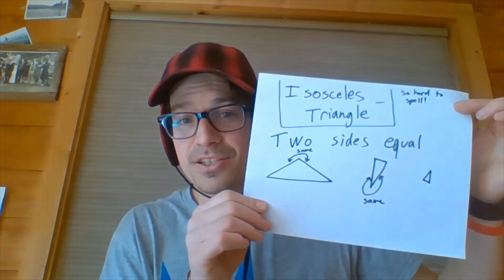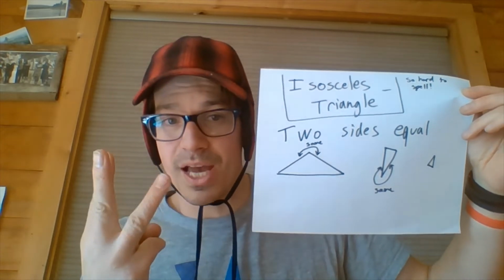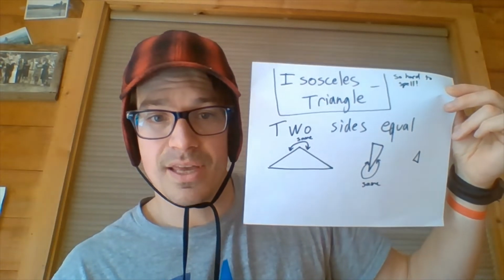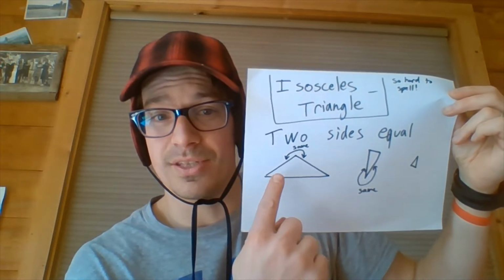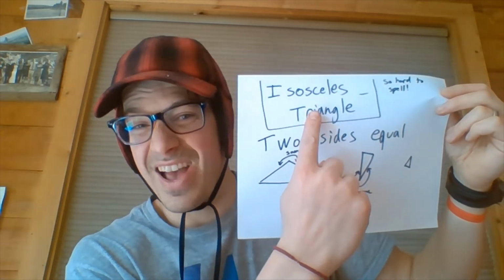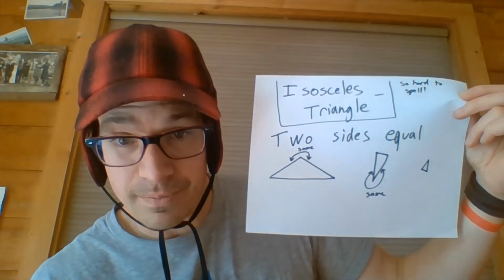The next two, I don't have any good ways to remember them. So I'm hoping you can comment below or share some ideas of how we can remember what kind is what. The first one we have is isosceles triangles. Isosceles triangles don't have 3 equal sides, they have 2 equal sides. And it's one of the hardest ones to spell. You can see it's like 2 S's, a C, an S. But good luck with that.